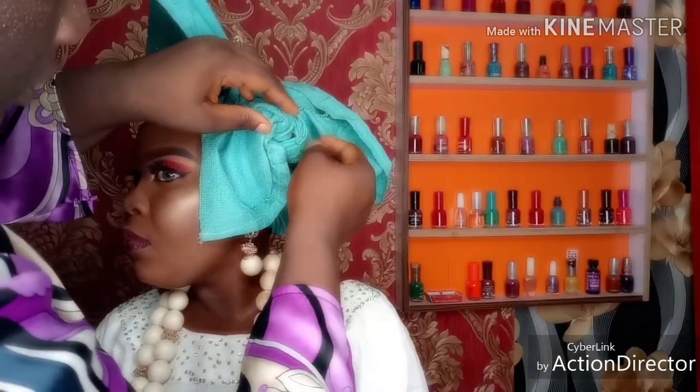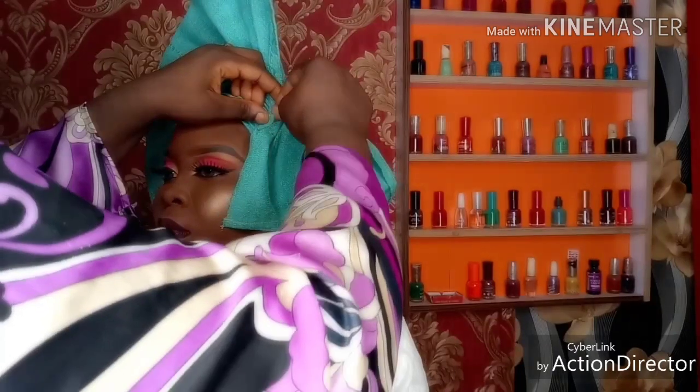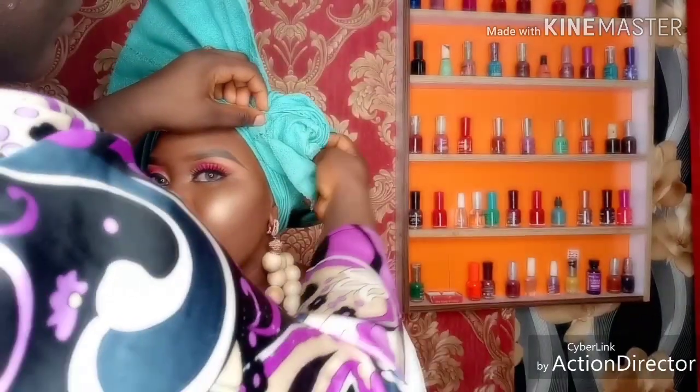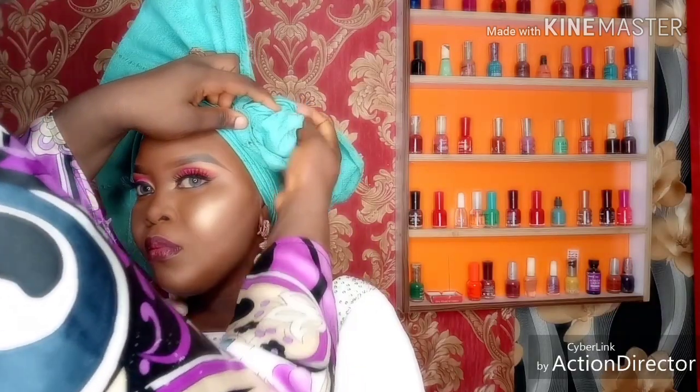So I'm very sorry, I did not know my phone camera is not recording the rose that I created there. I'm very sorry about that. So I just created a little rose with the other smaller hand that is remaining there.